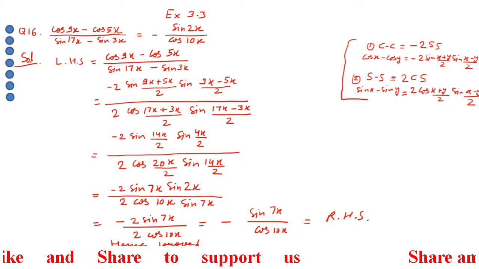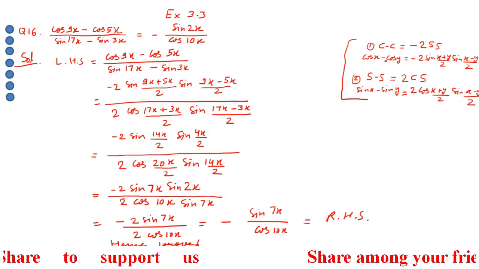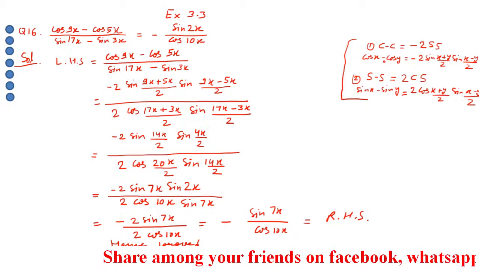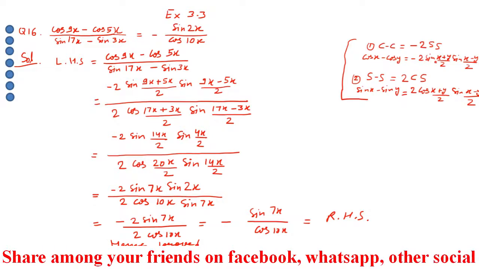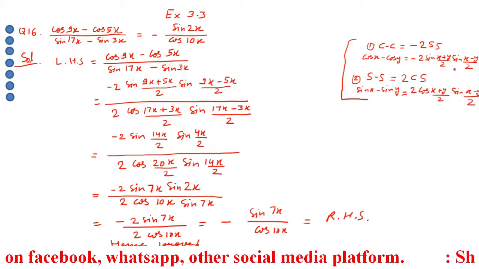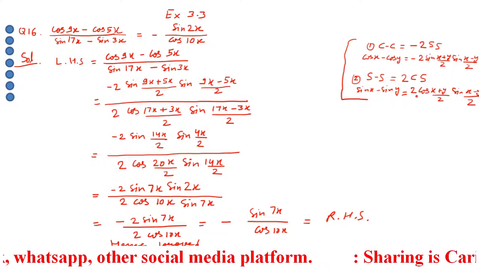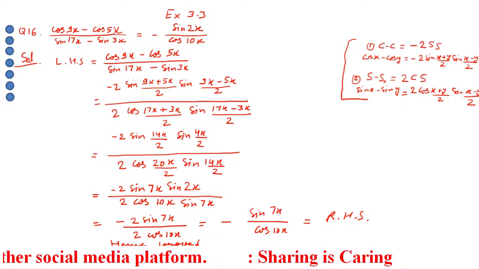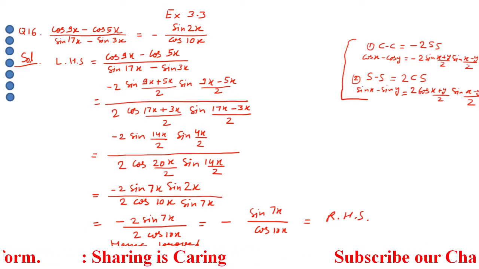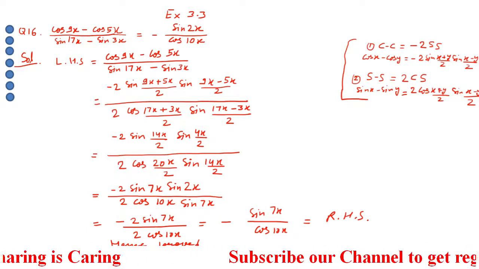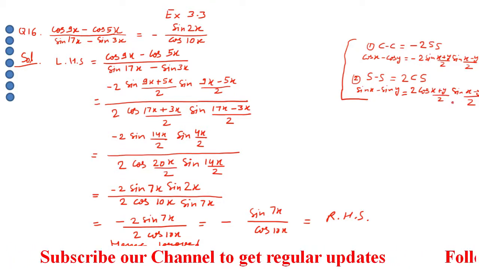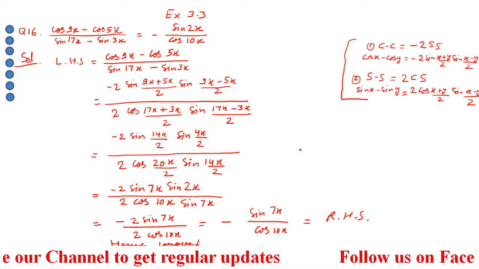So in this question, students, this formula is very important. Cos x minus cos y. So if cos are in difference, cos x minus cos y, that time minus 2 ss. So minus 2 ss means first sum of angle upon 2, then difference of angle upon 2. Now here, when sines are in minus, sin x minus sin y, that time cos will come first. So 2 cos and then sine. So here also sum of angle divided by 2 and difference of angle divided by 2. And I hope this question is clear to you.